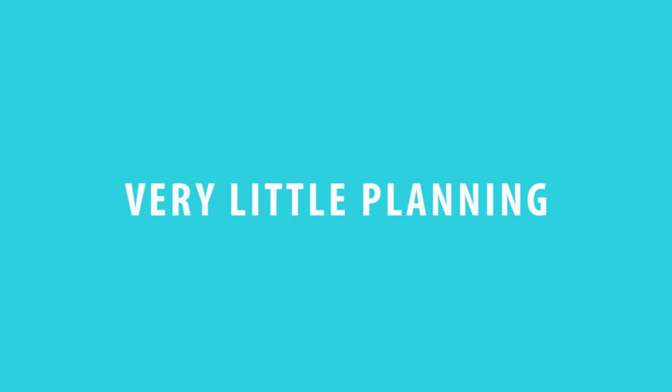Very little planning. Something people enjoy a lot about going to Disneyland Paris is there is very little planning involved. The only things that really need planning in advance are table dining reservations, if there are ones you want to go to. You can book these 60 days ahead of your trip via the Disneyland Paris app, or you can phone the dedicated phone number that will be on your reservation booking email.